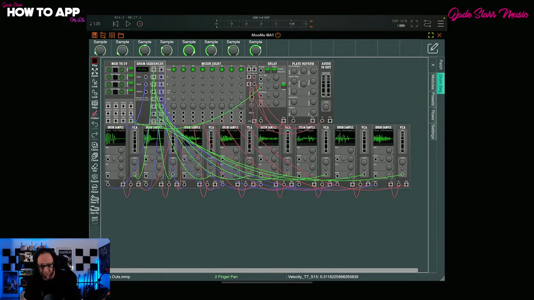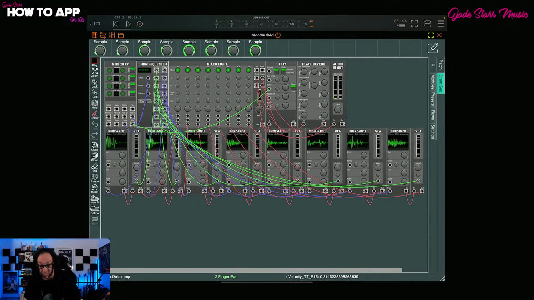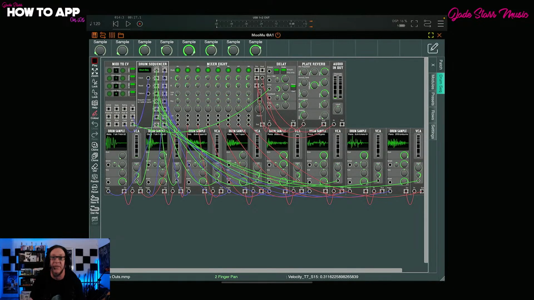Now, for those of you who aren't into modular synth, this is going to look like an absolute mess. It does to me sometimes, but look at all these cables.